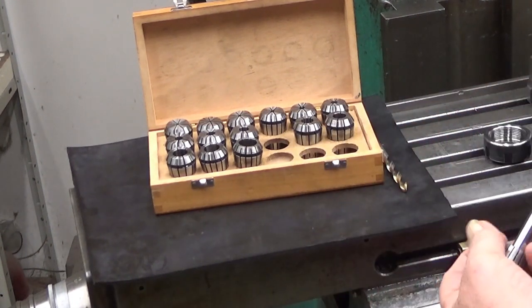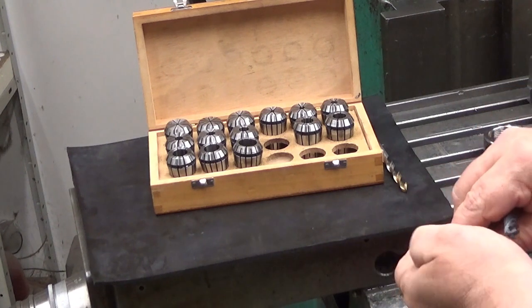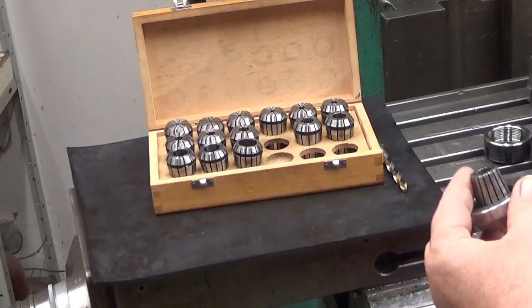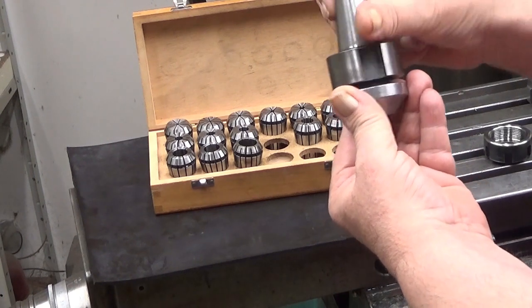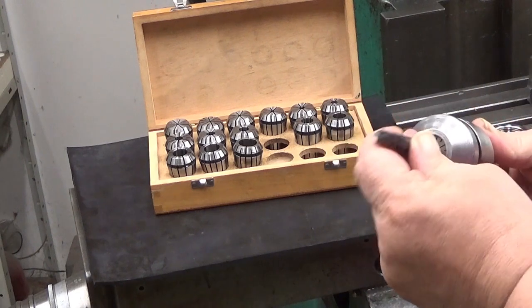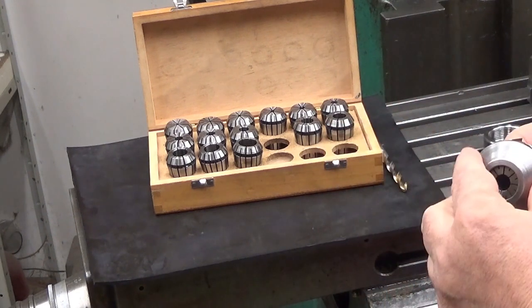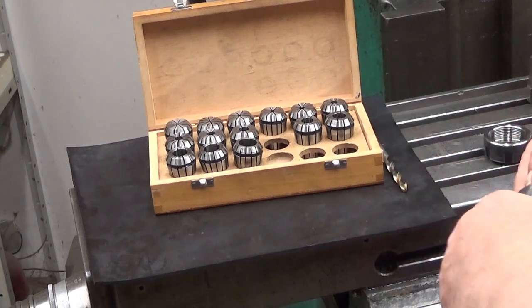Okay, so what you have to do is have the collet in the nut first, and then you have the whole thing like that. Put it together, and you can see there it is. This is very precise, so, okay, now it goes.